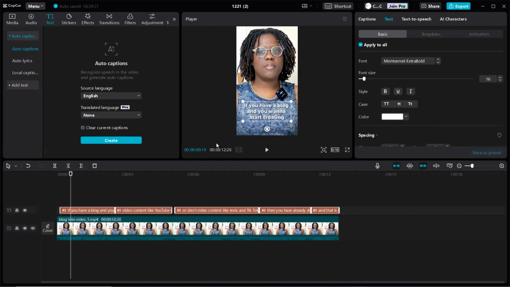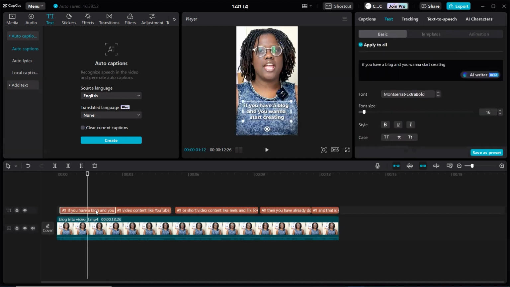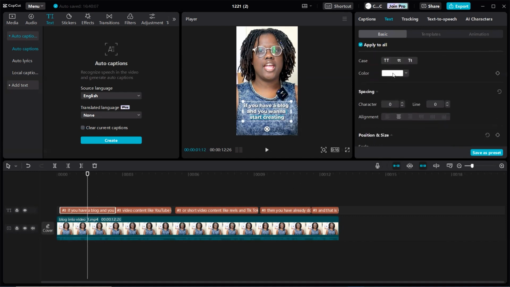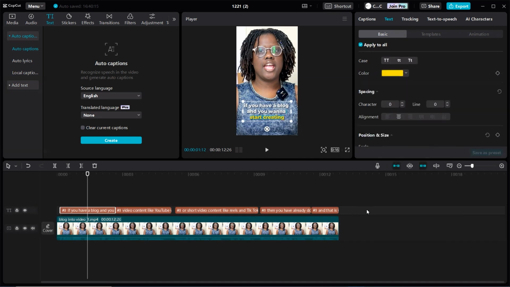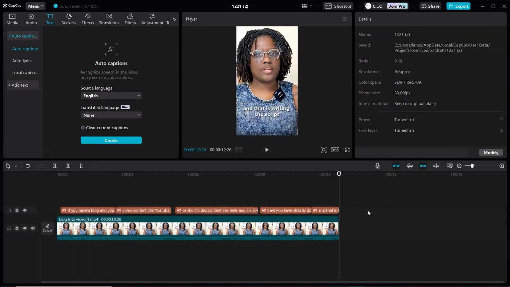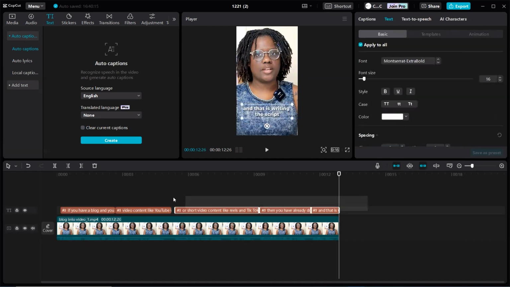Now, if you want to change some of the colors of the words, you don't want to have them all be the same color, you can change each individual caption block. So you do that by clicking on the caption that you want to change, and then you can highlight the words that you want to actually change the color of, and then you would go to color, and you can change the color like that. That also goes for the rest of it as well. If you wanted to change all of the colors of all of the words, then you would highlight all of them and change the color.